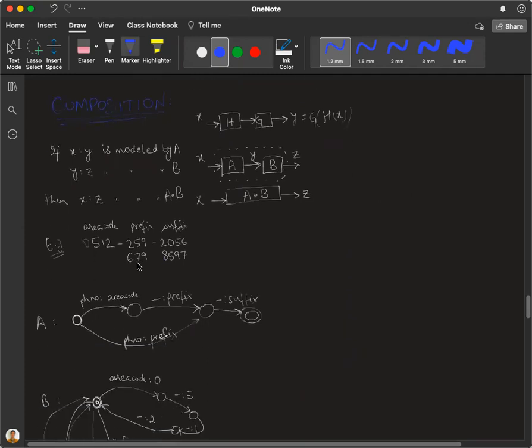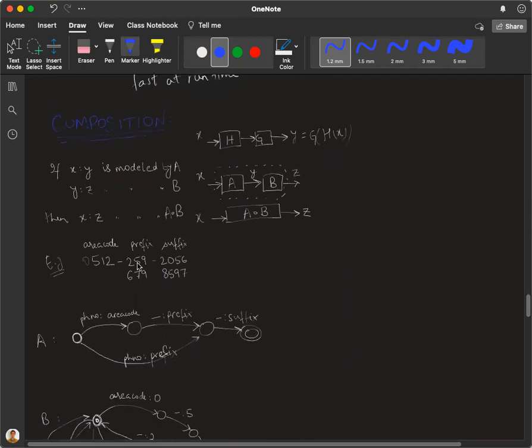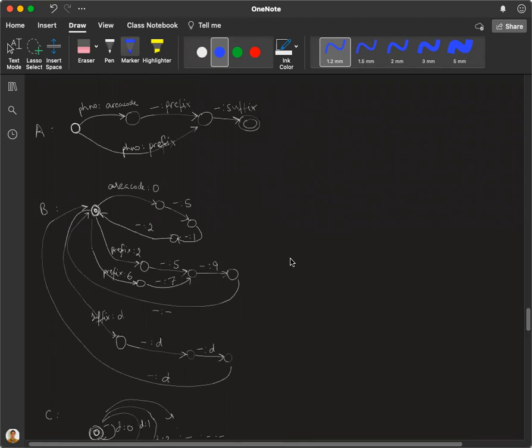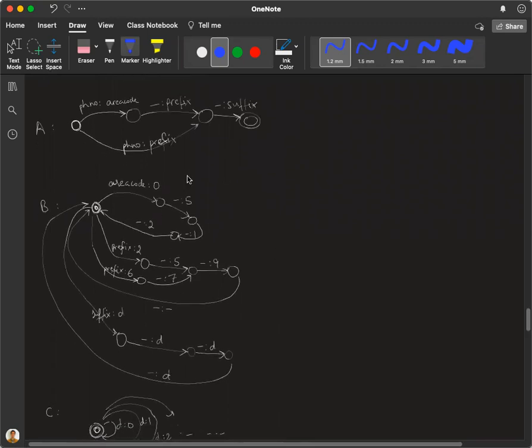And then we saw composition, which is basically for transducers, where the output of one becomes the input of the next. So output of A becomes the input of B. And we saw the power of these finite state machines to model different things, like different formats. And then we use composition to basically break down your symbols further and further. Like your phone number is broken down into area codes, prefix, suffix, etc.